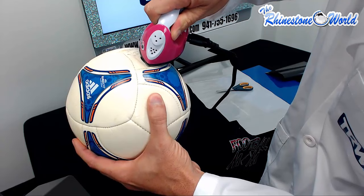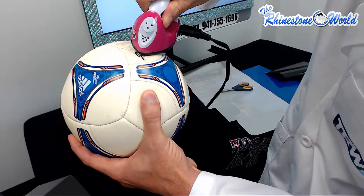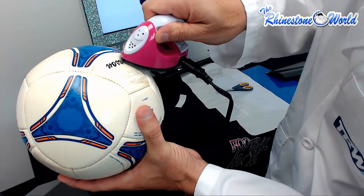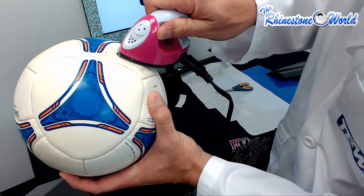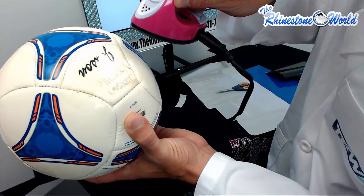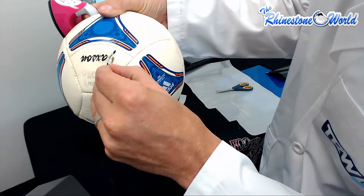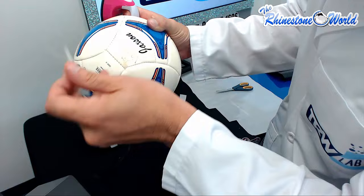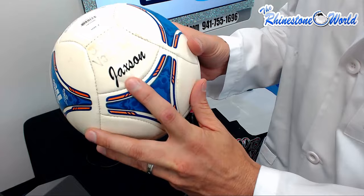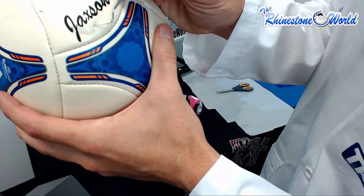I'm not doing a whole lot of actual pressure here — I just want the heat to activate it, and I'm hoping the easy weed stretch can withstand somebody kicking the soccer ball, or as it compresses when it's kicked or thrown around. It looks like we're getting pretty good results so far — I'm not seeing any bubbling. Let's pull this off. It looks like it heated up a little bit at the very top — there's a small bubble — so I'm going to pinch it with my pick tool to make that bubble go away.